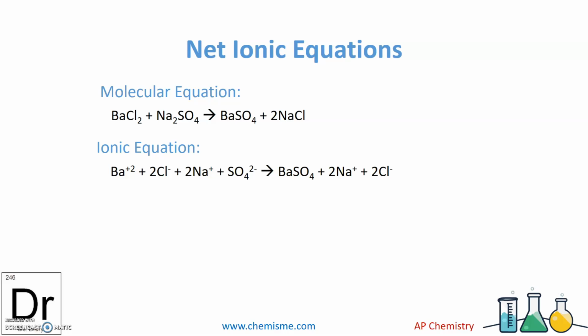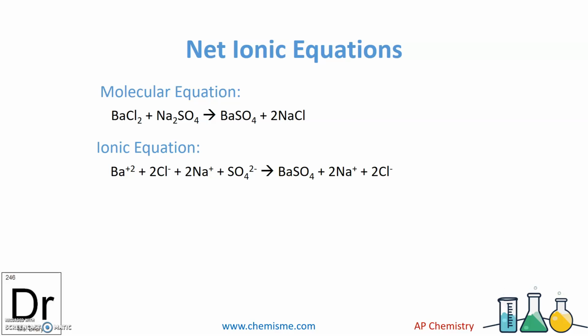So what we're going to do is we're going to ionize anything that was soluble, thus the list. In this case, barium chloride was considered soluble. I might have said it in a former part of the question. I just left it out by accident. So we're going to separate that. Na is soluble, right? So separate it from the sulfate. After the arrow, BaSO4 is not soluble, and sodium chloride is soluble because of the sodium.